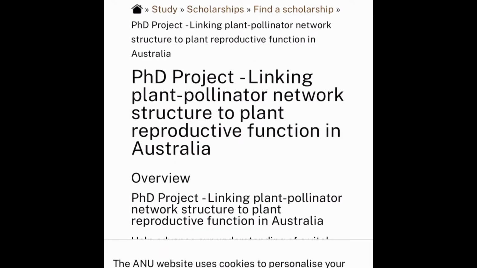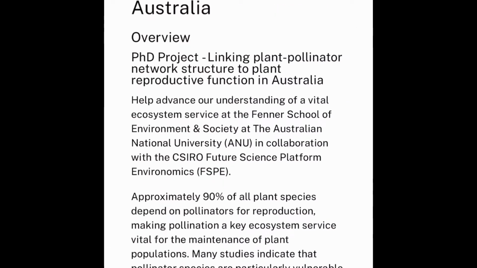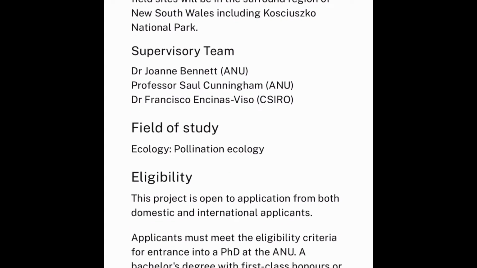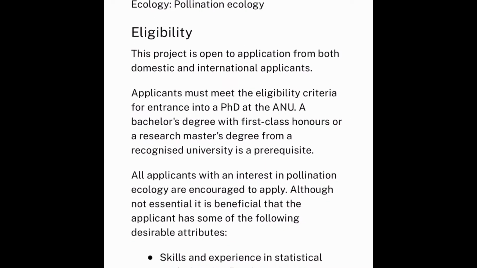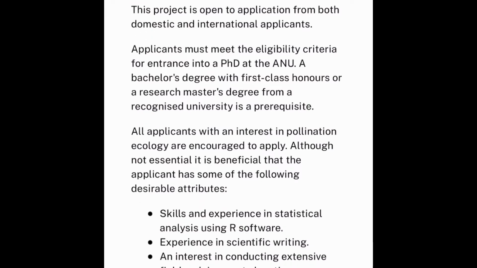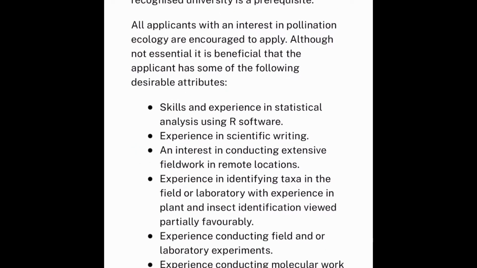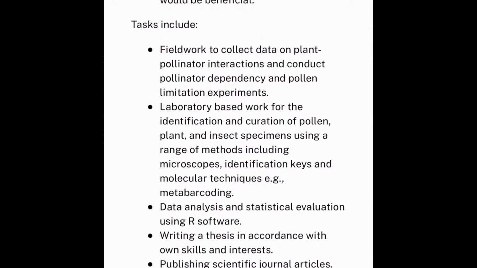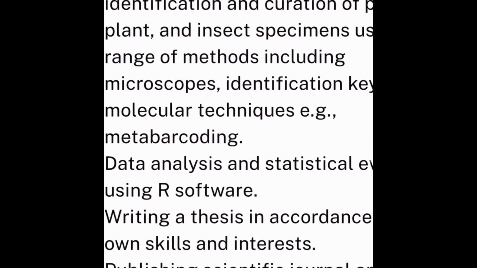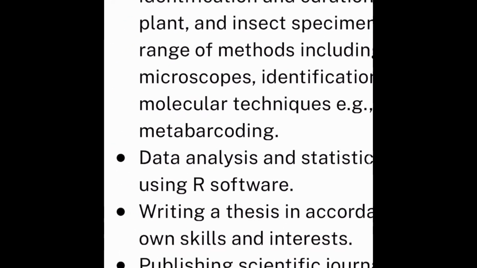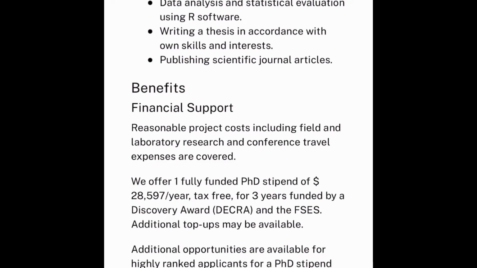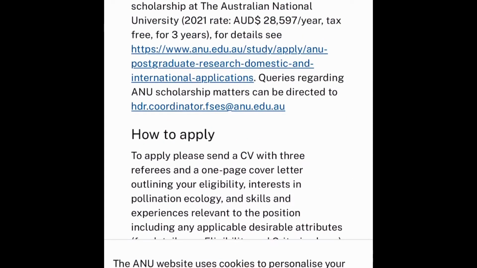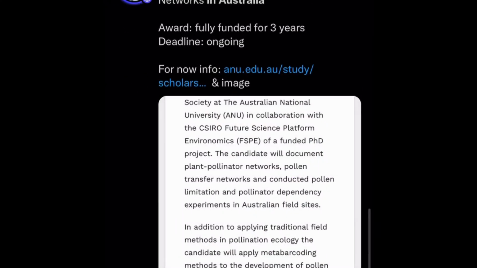So I'm showing you all of these to tell you that you do not need to spend your time writing GRE if you want to apply for PhD. There are also other countries such as Australia, which I just showed you, that don't need you to have GRE in order to study. So this is just a position here. I'm not just speaking from the fact that I heard it. I'm showing you positions being advertised. They are currently receiving students in the field in order to study within that.